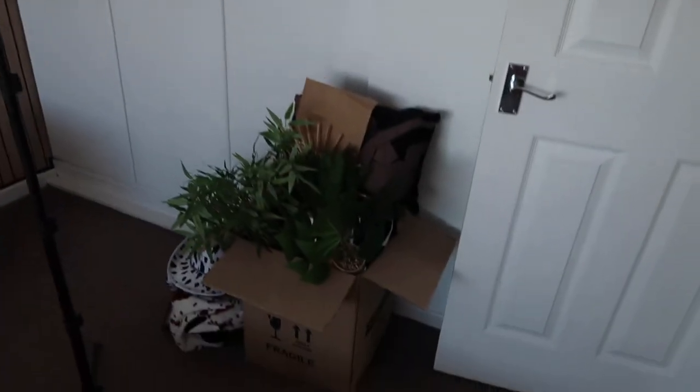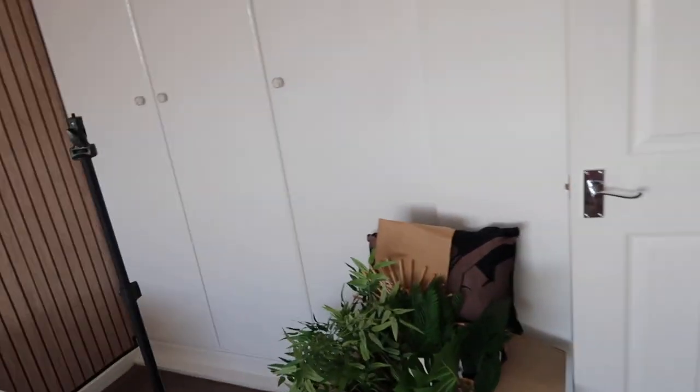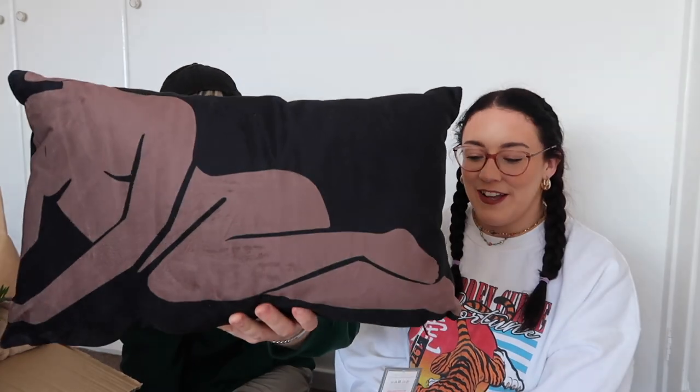Now for the bedroom haul of what we've got so far — everything's in this box. We can't sit on the bed as there's no mattress yet. Here goes item number one — we like the ladies, that's a common theme with all the naked girl prints. This is just a pillow from Dunelm, actually in the sale, reduced to six pounds. It definitely goes with the vibe in here.